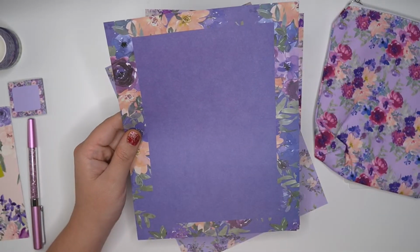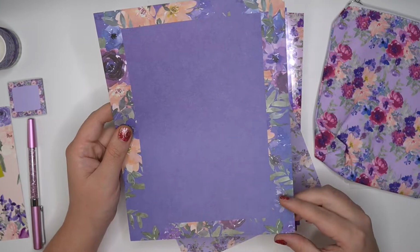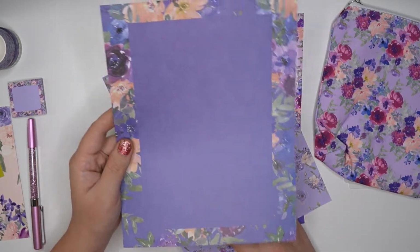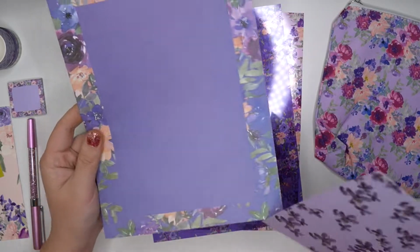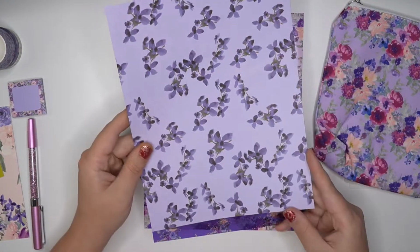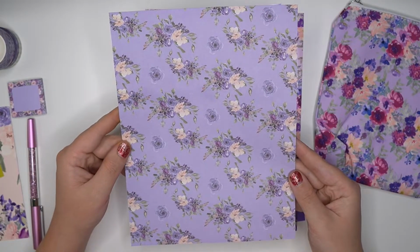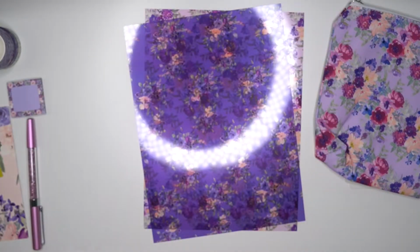I think I might use this side for a memory keeping page. So make sure you guys stay tuned for that, because I have a really good idea. It's my anniversary month, so I think that'd be really fun. And we have some more paper, a second page. Super pretty on both sides.